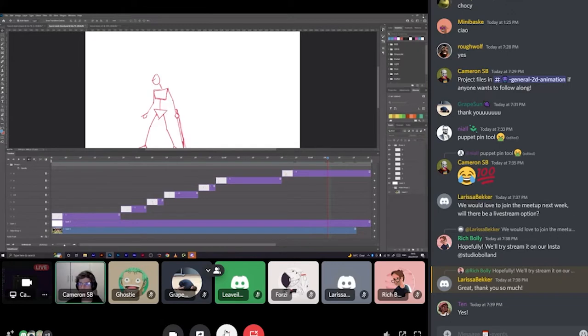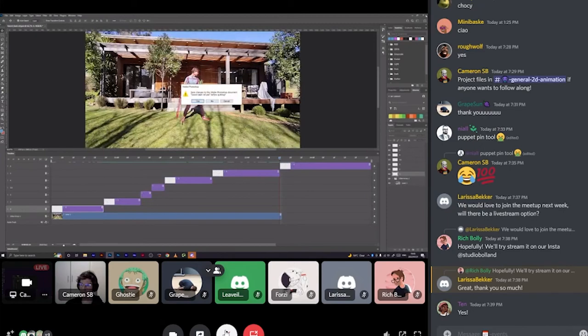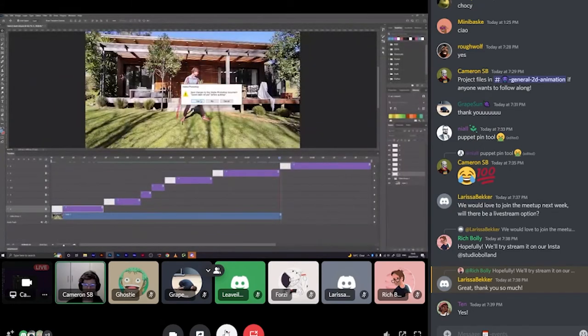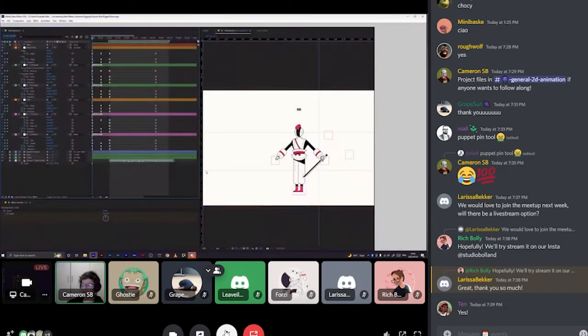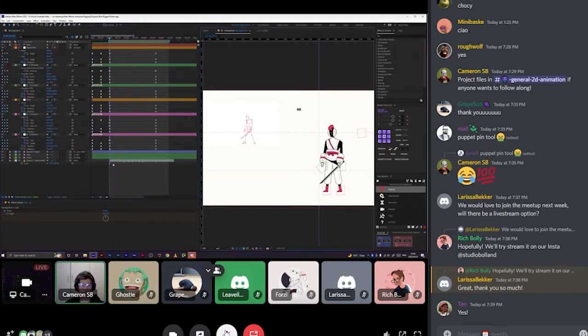Okay, so once you've done that, you can actually, let me just close that, save myself some RAM. It's very important in After Effects to save as much RAM as possible. Okay, so what I did here is I actually brought the animation, the video with the frames on top, into After Effects, so you can see it over here.